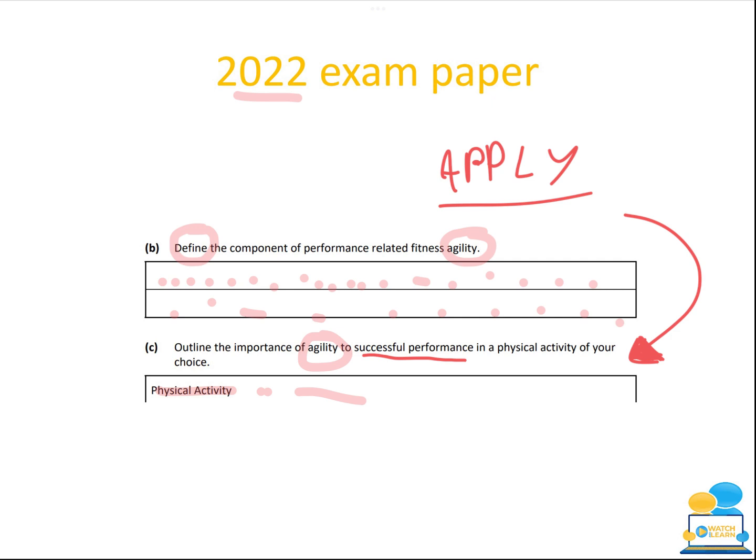So agility will be hugely important in Gaelic football to allow the performer to change direction, to evade their defender when a ball is coming towards them. When they have the ball and they're on the attack, they need agility to change direction to get by the defender. Look, the list goes on there. So loads of other examples in Gaelic football that you can name. My suggestion would be to fill the full box, the answer box, with as much relevant information as possible that can help your answer.